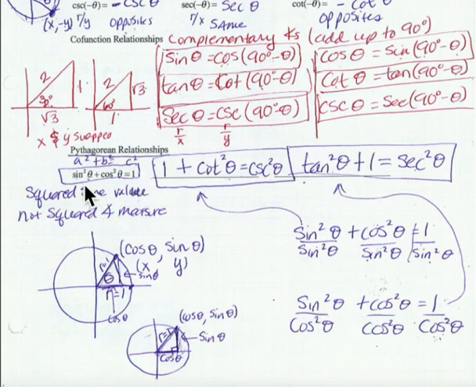That means the sine value is being squared, not the angle measure. So we have to find, maybe for instance, the sine of 30 degrees is 1/2. So the sine squared of 30 degrees would be 1/2 squared, or 1/4.